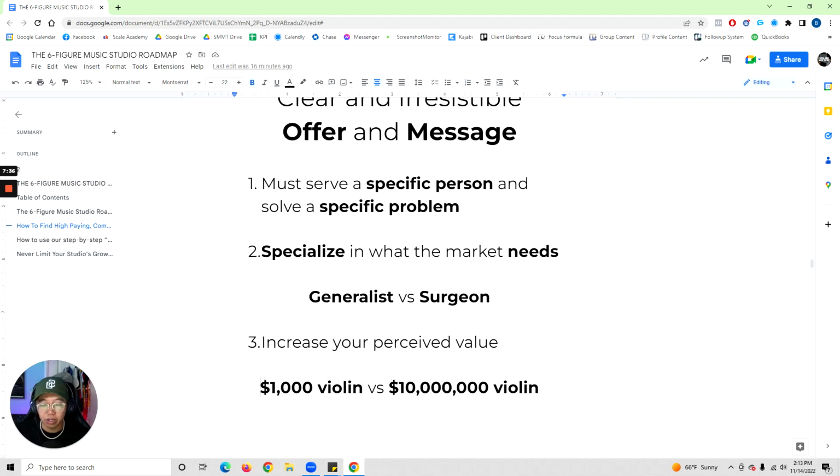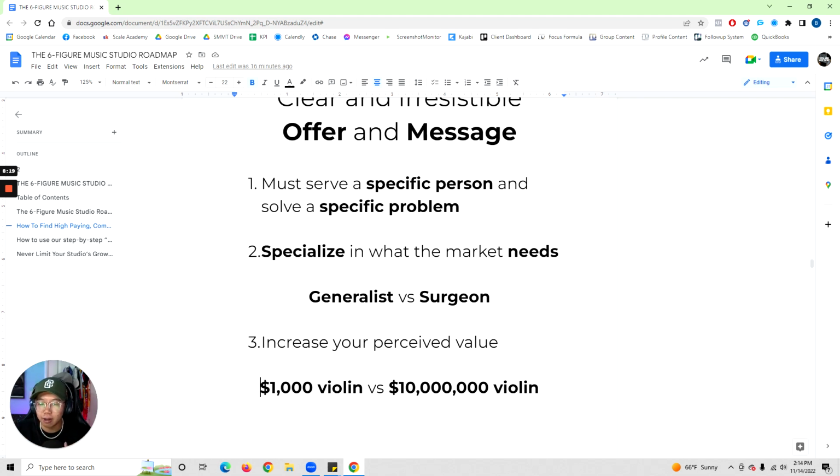There's a video that I saw on YouTube where these guys were testing out a $1,000 violin versus a really expensive violin, like a $10 million violin. And if you think about that, what a $1,000 violin would look like and maybe a $10,000 violin would look like, and you imagine what they would sound like, which one do you think would sound better? Obviously the second one, right? The latter, because of the price point. You already expect it to sound better because you're like, if I'm paying $10 million, it better sound good, right? And that's a very extreme case of what we want to do for ourselves as well.